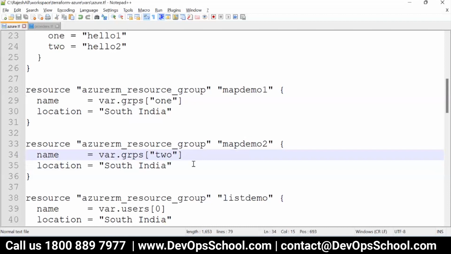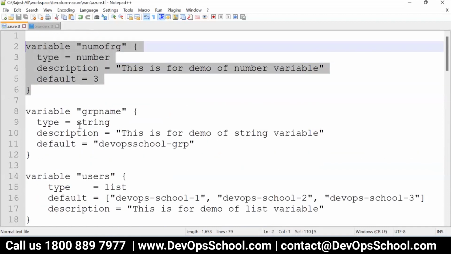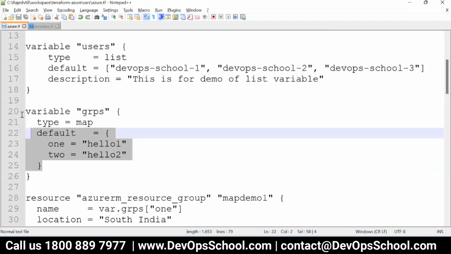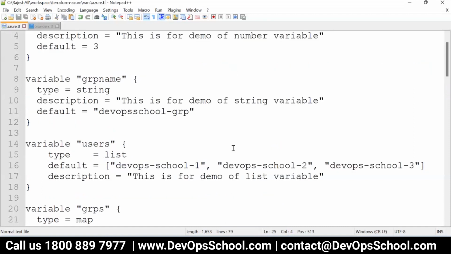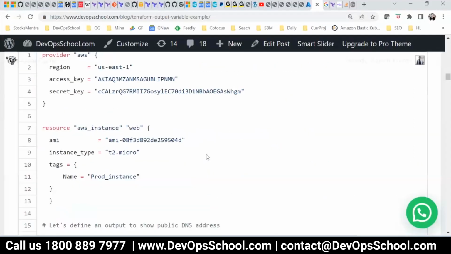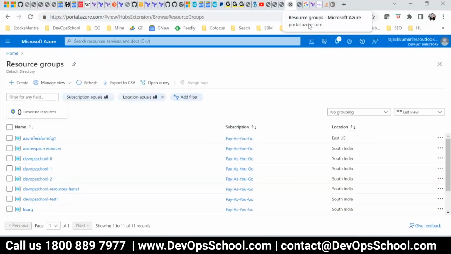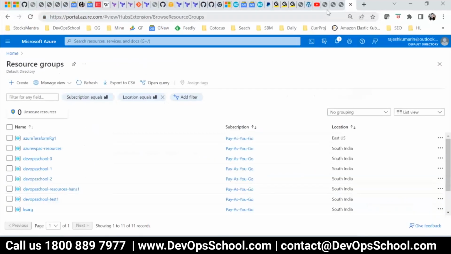So now what we did, I showed you how to use number, then string, then list, and then map. Okay, now with that I'm going to show you the last one, and that is Boolean. So I'll close all the documents here just to avoid confusion.